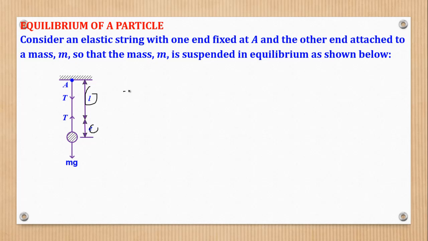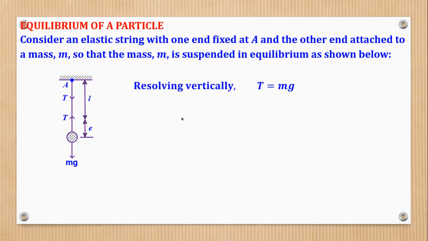So the whole length has both the natural length and the extension. Now we have been using X for extension. Why are we changing to E? E is better used when the particle is in equilibrium, but X will still be used. We shall see as we proceed that these two will be used. First the string can be in equilibrium, then they can say we stretch it a further distance. That further distance is what we shall call X. So E is extension in equilibrium, X is an extra stretched distance. But we shall see all that in this video.